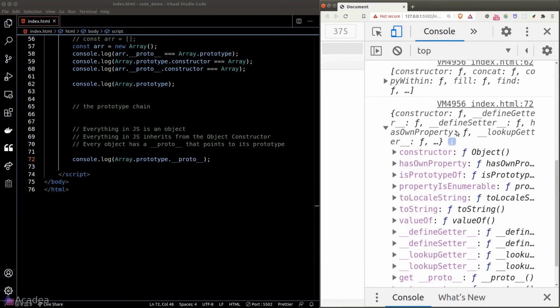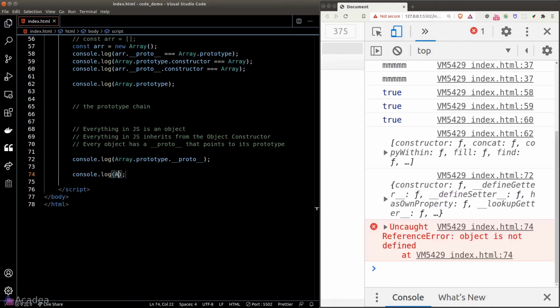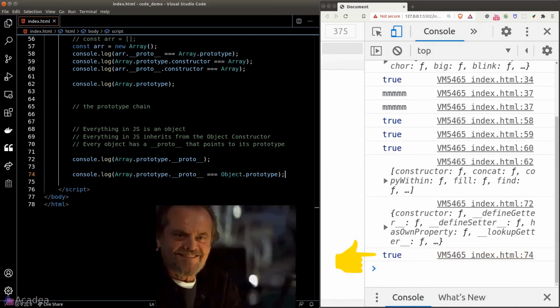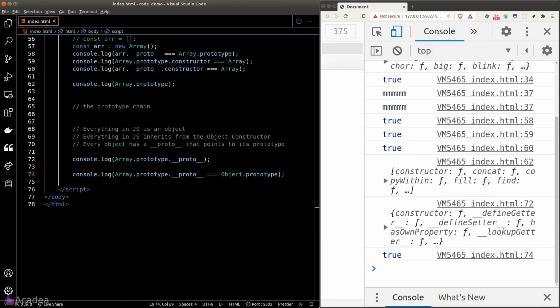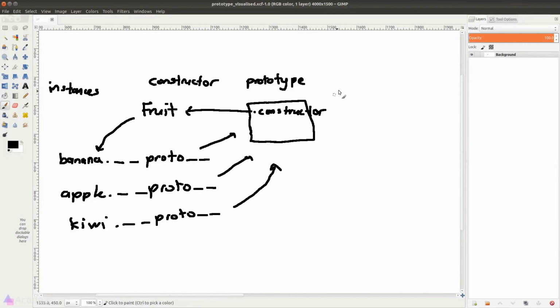It seems like we're getting the prototype of the object constructor function. Let's test our theory. And we get true. What is going on here? So going back to the point that we made before, everything in JavaScript inherits from the object constructor. JavaScript actually builds its inheritance system based on the prototype. So when we try to access the __proto__ property of the array's prototype, we're essentially accessing the prototype of array's parent, which is object. Let's go back to our diagram and go through this in more detail.